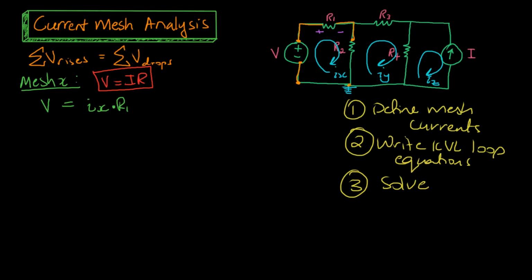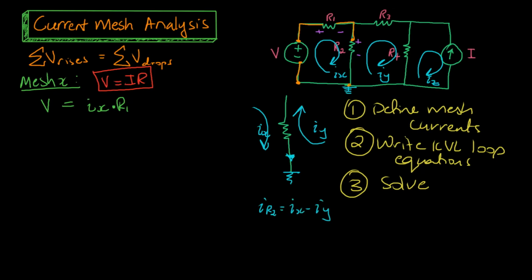Again, R2 is going to have a voltage drop, which will be a positive to a minus flow. One thing we have to be careful of here is that we have two currents clashing heads inside of this branch. If we look at R2, we can see we have IX traveling down towards the ground node in this direction, and IY traveling back up the branch in this direction. So our overall current traveling through this branch is going to be the difference of the two, or IR2 is equal to IX minus IY.